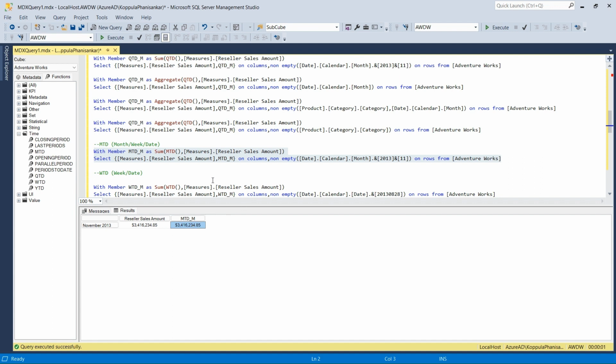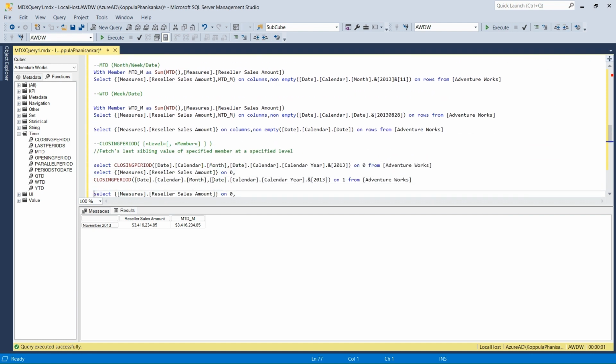Now if I go to WTD, this is where I selected the date information for this date. So ideally, for the WTD, you can select either the week, the respective week information, or below the week it will be the date. Date will be your lowest granularity. So you cannot select month or quarter or year for the WTD function. It won't work. It will throw the results in null.